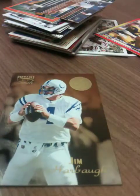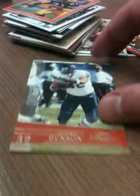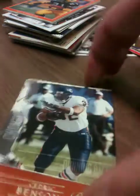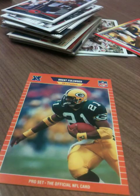Ooh, Jim Harbaugh — Pinnacle Zenith '96 Jim Harbaugh. Yeah, Pinnacle was sweet, I love Pinnacle. Prestige 2006 Cedric Benson. What's sad about the Bears is they let Thomas Jones go when he was in his prime so this guy could have the starting job — and then Cedric Benson did what Cedric Benson does: got like two boating while intoxicated arrests within a couple of months, or maybe one was driving while intoxicated, I don't know.